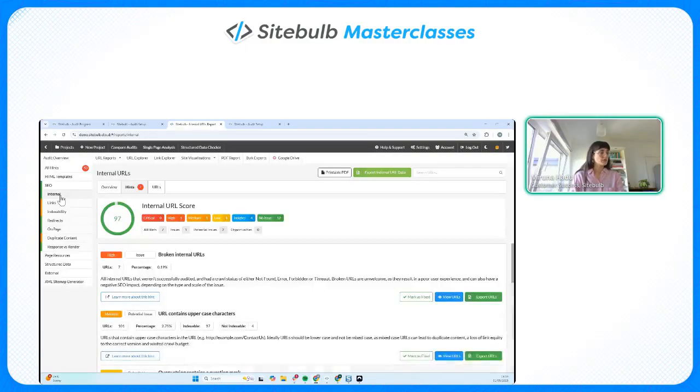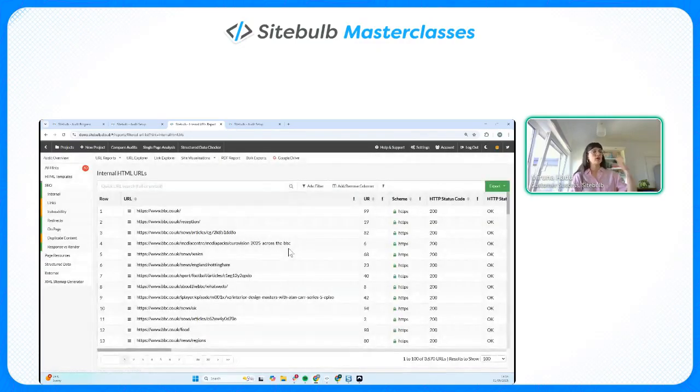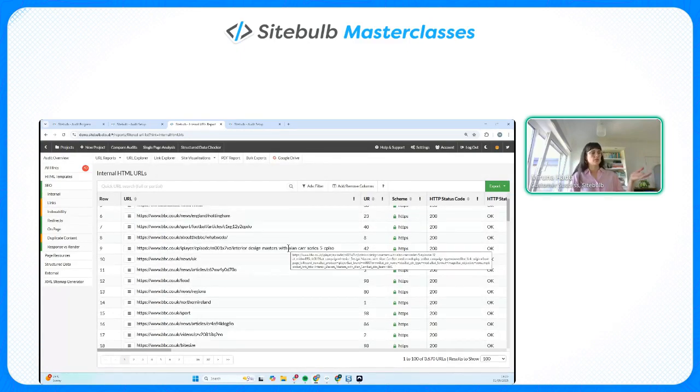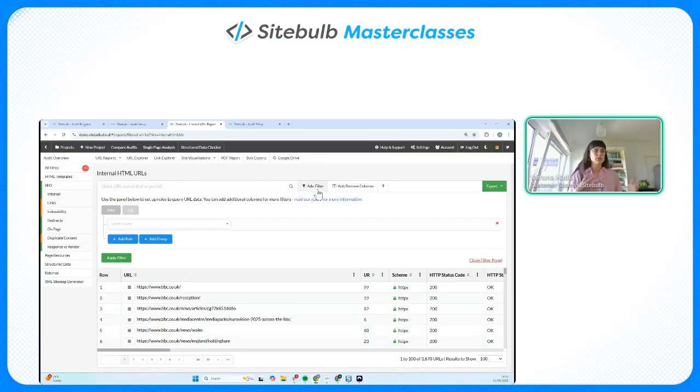The next thing I would recommend doing is going to your internal URLs and having a quick look at the type of pages that Sitebulb has managed to crawl. So you can obviously do this by looking at your URL list and using the add remove columns and the advanced filter to see whether key pages have been found and what kind of pages have been found.